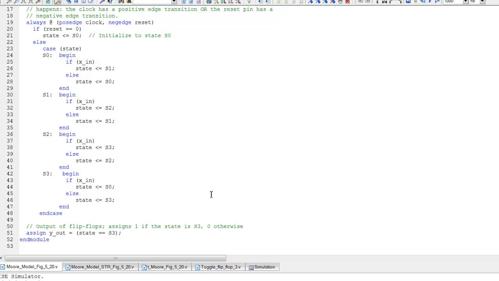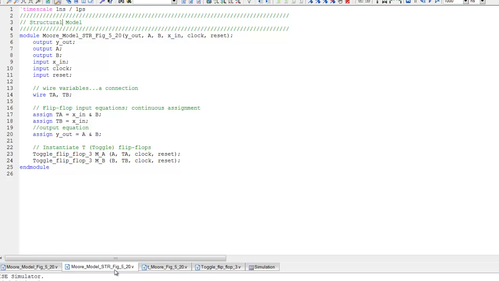Now the second example we're going to take a look at, which implements this binary counter, implements the structural diagram we saw previously. But there's a couple things here we need to be aware of. Here's our structural model. You'll notice it's a little bit smaller, not necessarily less complex. But if you look at what's going on here, this uses flip-flops along with the input equations to model the circuit. We have 3 assign statements here in the middle, which in effect implement the gates of our structural model, as well as the output.